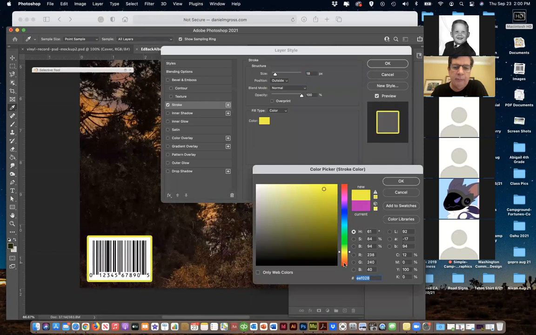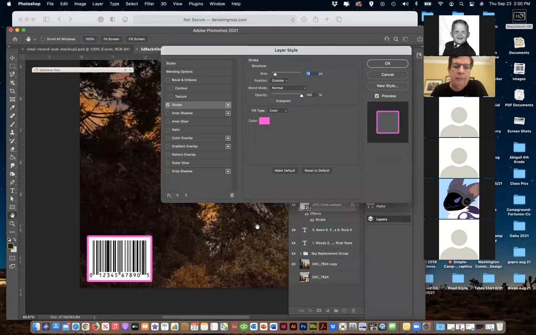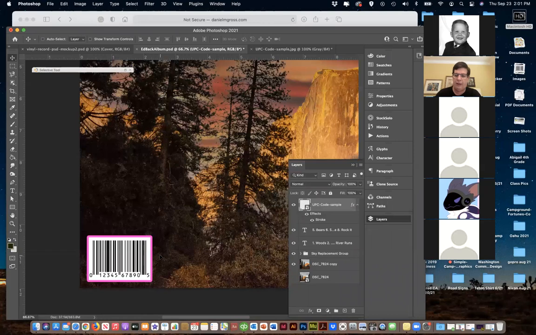But if it's something like pink or magenta or bright red, some kind of crazy color, when you see that you'd go, that shouldn't be right. Especially when you get the final proofs, if people are signing off saying, okay, that's perfect, go to print. So before you make a million of these things, hopefully someone catches it and goes, oh, that UPC is not right, we have to replace it.